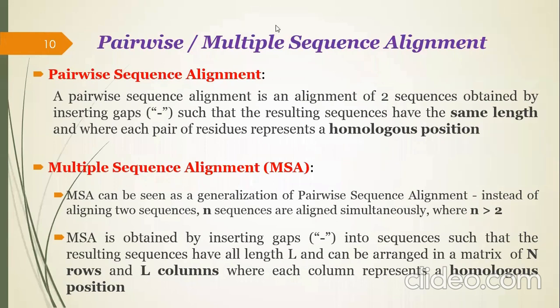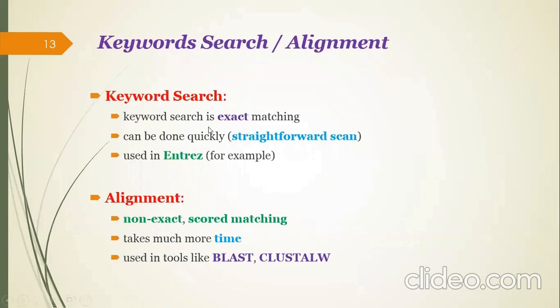And going towards the keyword search, it is the exact matching. Actually, the algorithm behind that will search the exact name. Like I write Muhammad, so that will search the word Muhammad everywhere, from the databases. And it can be done quickly, and that's a straightforward scan, because it will scan different documents, and where it finds Muhammad, it will bring that document to us. An example is Google search, and that's it.